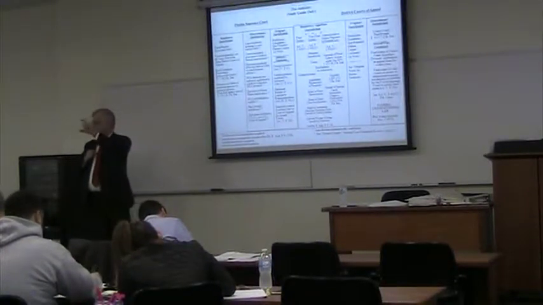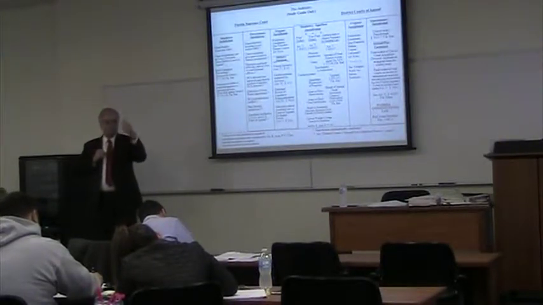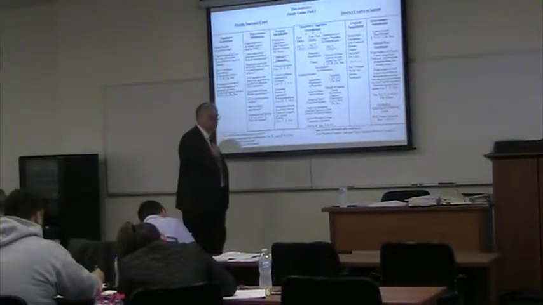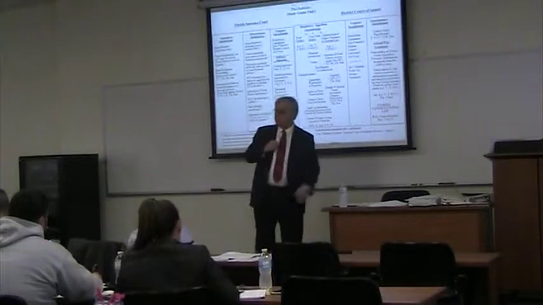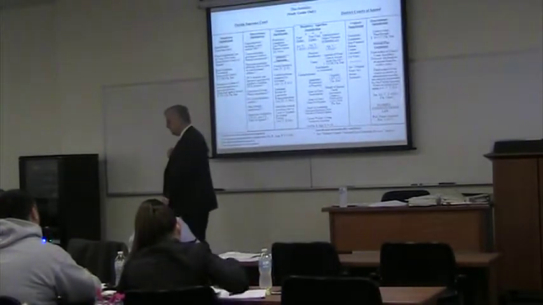You've probably seen the Florida Rules of Court, a book about this big, and if you flip into it, you'll see the Florida Rules of Civil Procedure, the Florida Rules of Criminal Procedure, the Florida Rules of Family Procedure, the Florida Rules of Probate Procedure, Appellate Procedure, and on and on and on.